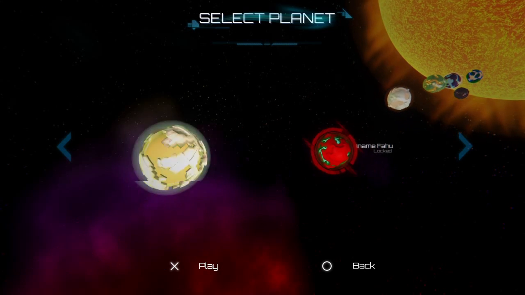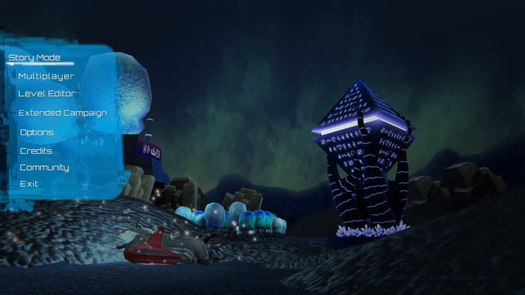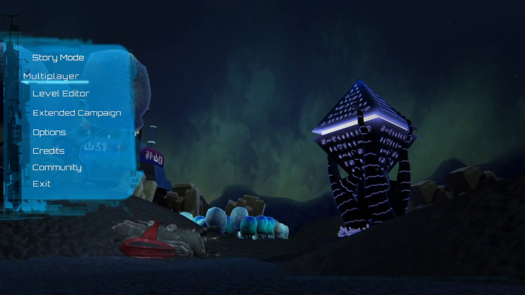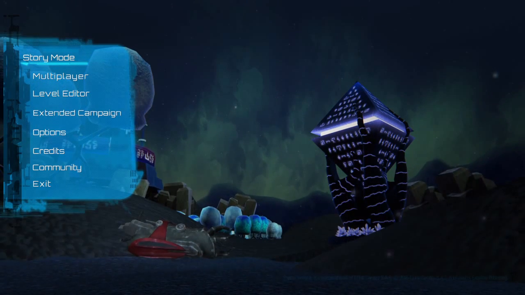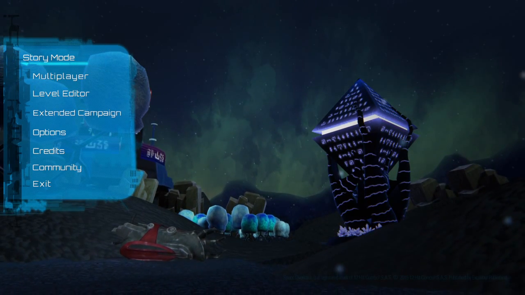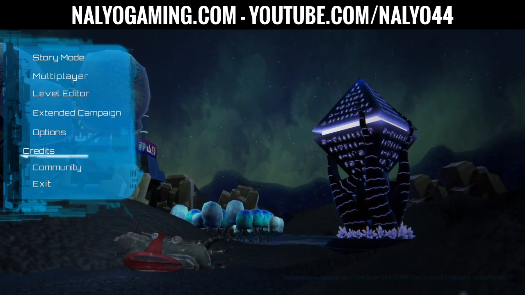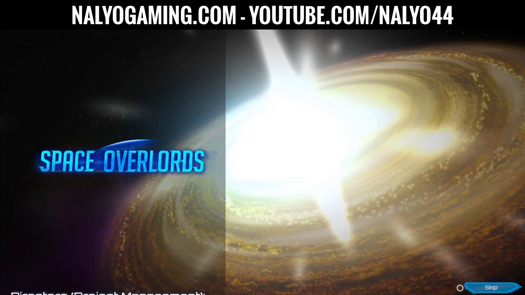So you probably want to do this after you beat the regular campaign. So I'm going to step back from this. Level editor, multiplayer, story mode. So it's basically just a universe planet destruction game. I mean, it's interesting. It's kind of fun to mess around with. I think it'll be fun playing co-op and maybe against some people locally. But that is where I'm going to end my first gameplay with Space Overlords on the PlayStation 4.